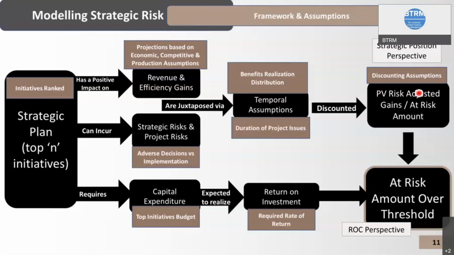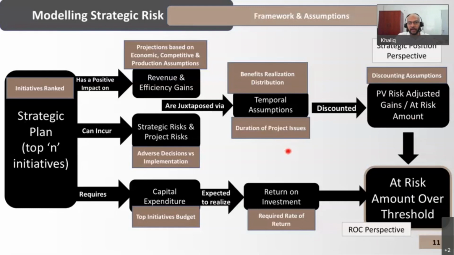Right. So now you have a risk-adjusted present value of those gains. Then, once there's some erosion from your full potential, between your full potential in terms of revenue and efficiency gains and your risk-adjusted gains, that highlights to you that there's some strategic risk involved, and maybe you need to tighten your controls, optimize your portfolio. That being said, it doesn't mean that you have a capital issue.